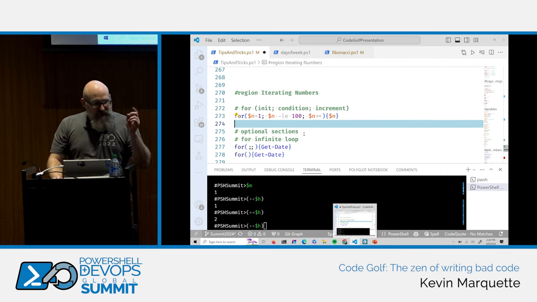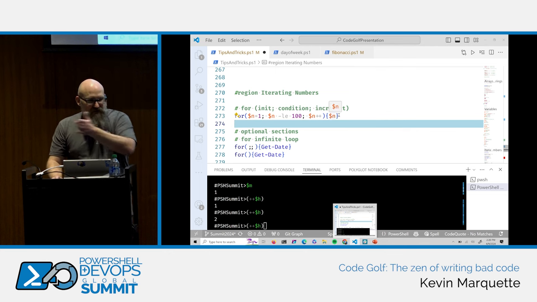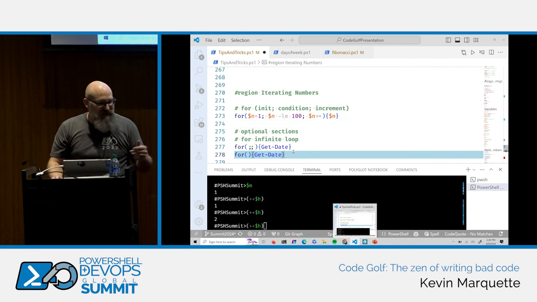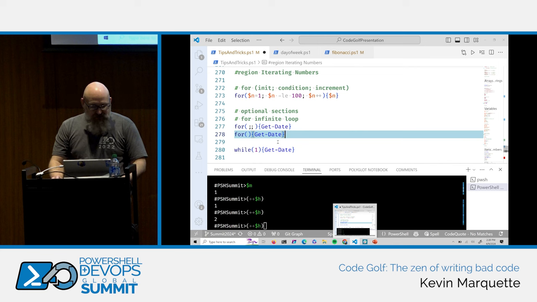But I'm going to move on to iterations, because the for loop is beautiful to get certain values in certain orders, but it's so long. What's clever, though, is that all of these parts are optional. So if you need a forever loop, you literally just do for with empty parentheses, and it'll run forever, because there's no condition to check, or initialization, or incrementer. Very similar to a while one loop.